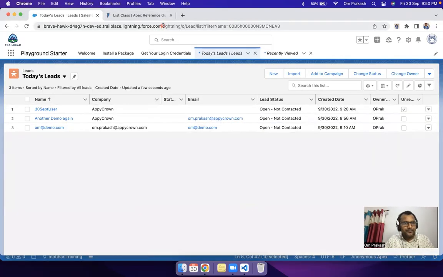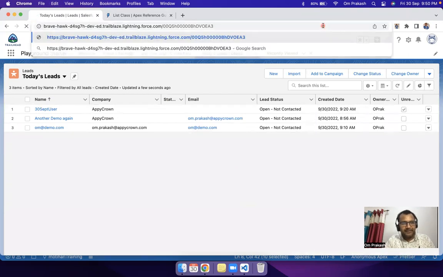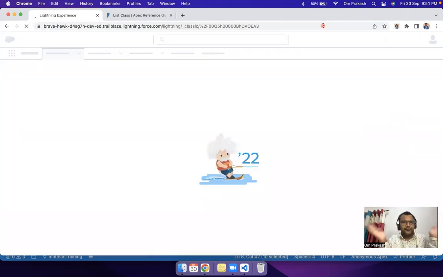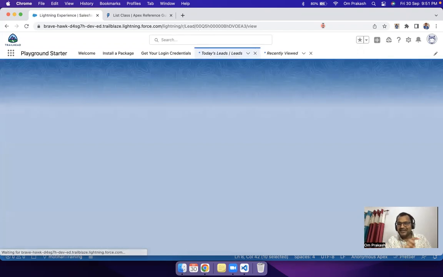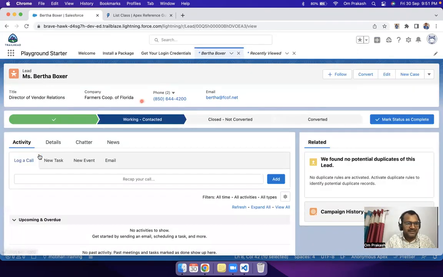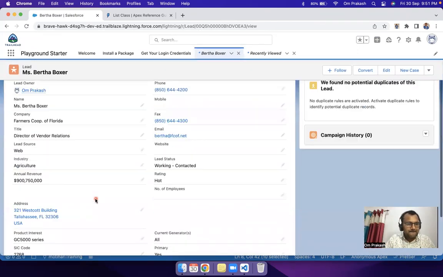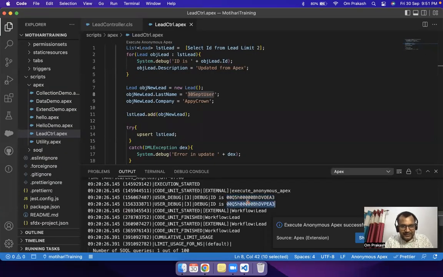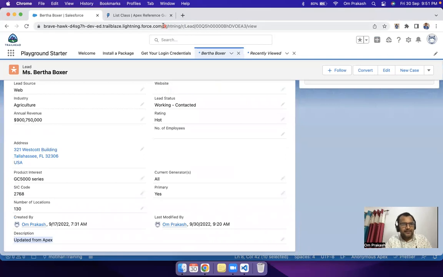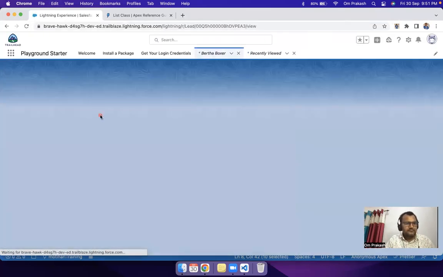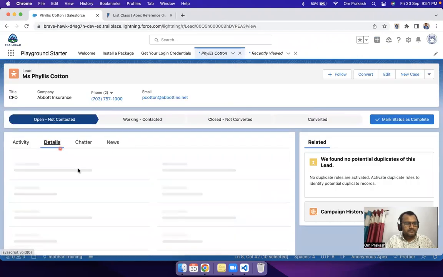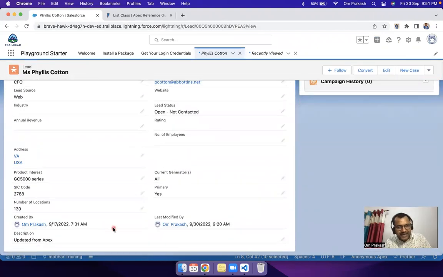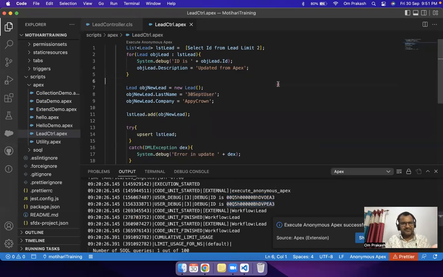If I put the record ID here and enter, you can see for this record the update also happened. Updated from Apex. Same for the second record, copy, paste here. Updated from Apex. Two random records here.